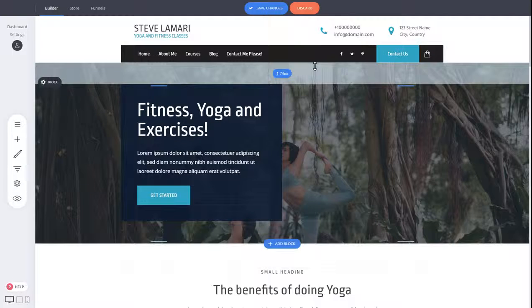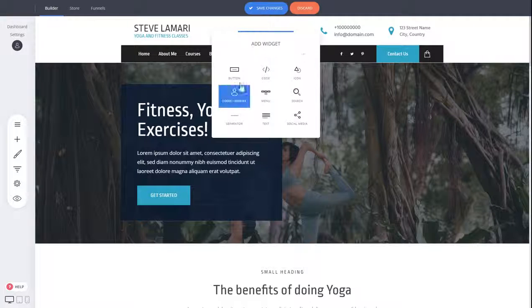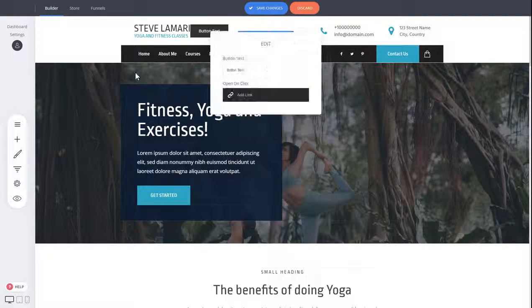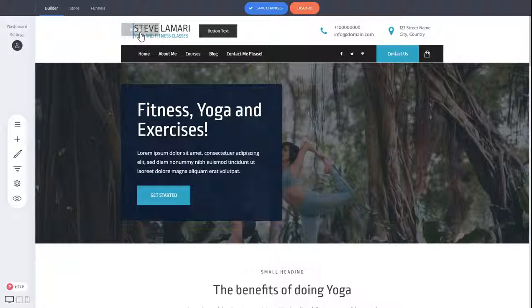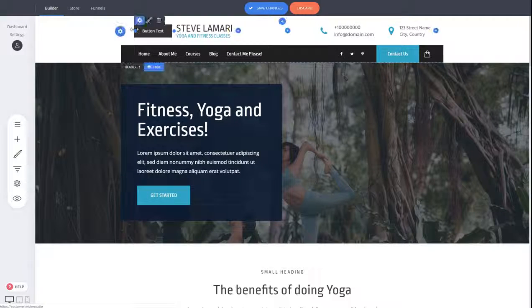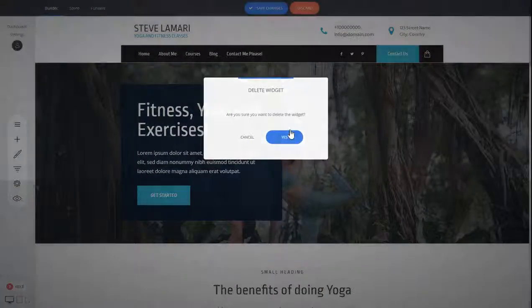If you want to add more content, you can just click on the plus icon. You have a plus icon for the left, middle, and the right side. So that will allow you to add different widgets to the design. And let's say that you want to add a button. And just like that, you've added a button, which you can obviously restyle, or delete if you don't want it. And with the actual handle here, you can make margins on the side. Or if you want to adjust the position, you can drag and drop, and you can adjust the margin from that side. So you can play around and create different types of designs really easy for whatever header you're trying to create.